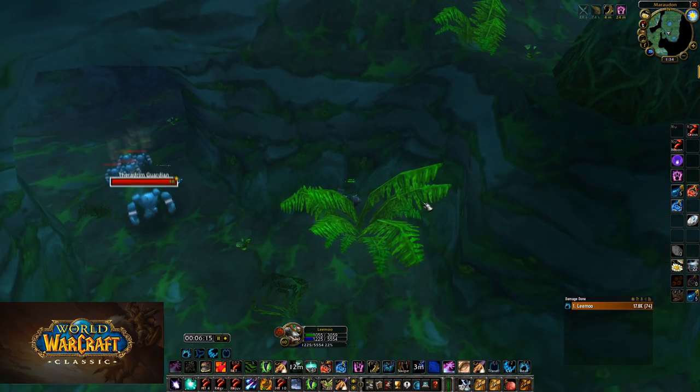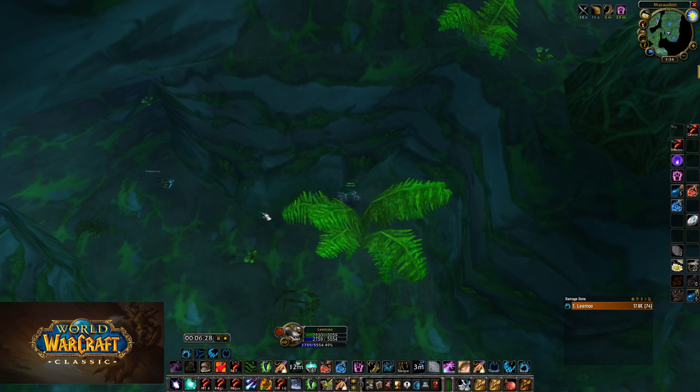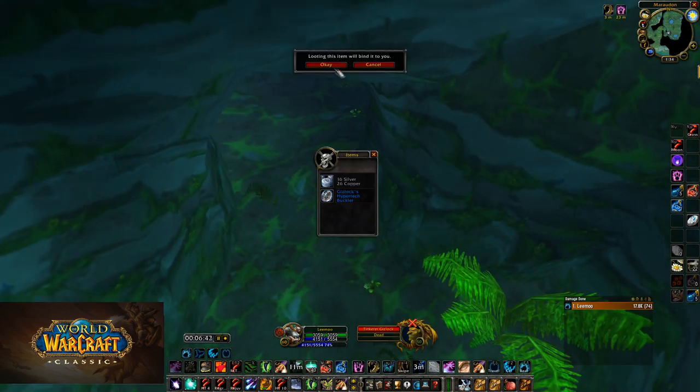Tinkerer drops items which are worth between 2 gold 26 silver and 3 gold 21 silver. He also seems to drop approximately 16 silver, as well as some other items such as solid blasting powders.